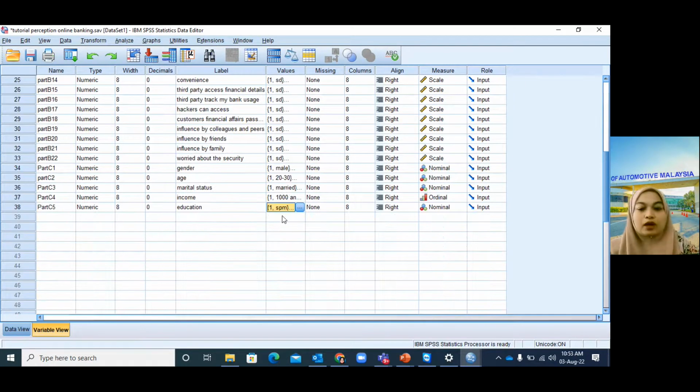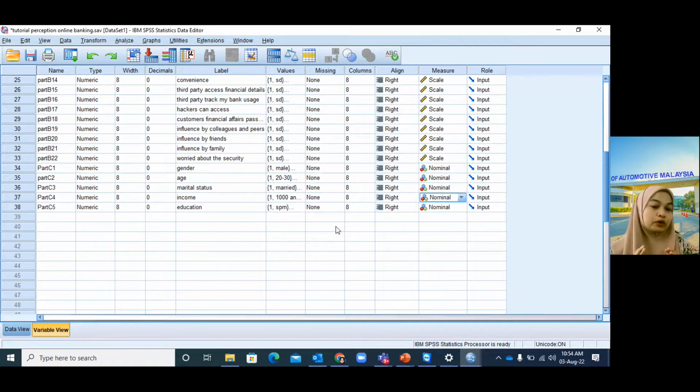For the income, it is about ranking. We want to do the ranking. It is up to the respondent whether they want to make the income a ranking or a nominal group. In this case, we are setting it as nominal so that we can make a group of respondents that have an income category below 1,000 ringgit.